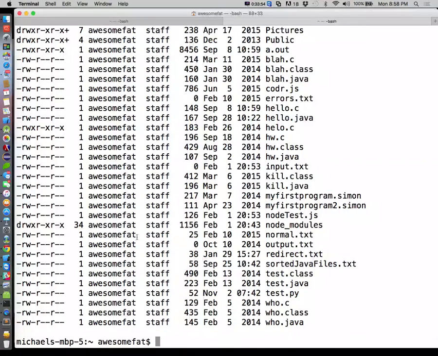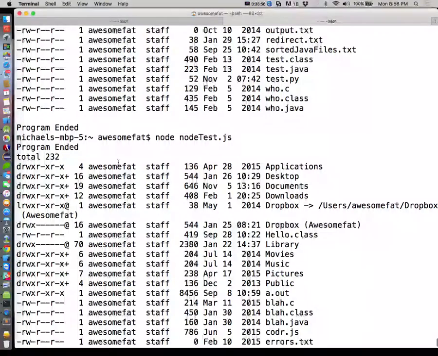All right, so here's our output, but we noticed that the program ended before we outputted the stuff. Make sense? I was confident it was going to win that race because it literally did not block, and there was going to be enough time that it was going to have to call back that callback function. So 100% of the time, you would get this output. That function would never win the race against moving on to the next line.